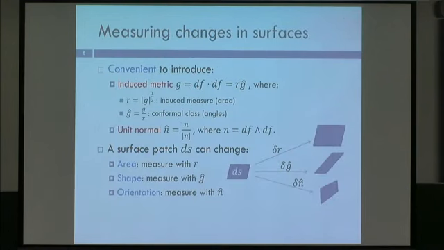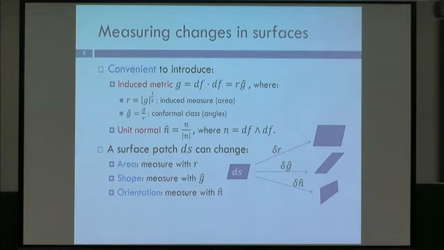Okay, so to describe this, it's convenient to introduce some geometric quantities associated with surfaces. Remember, the surface is a sphere embedded into R3, and that means we can define an induced Riemannian metric on the sphere itself. Remember that the Riemannian metric describes the length of small deformations, so if I look at a small deformation on the sphere and move it into R3, I can calculate its length in R3, and by definition that will be the length of that small deformation on the original sphere. That's given by the dot product between the derivative of this function and itself.